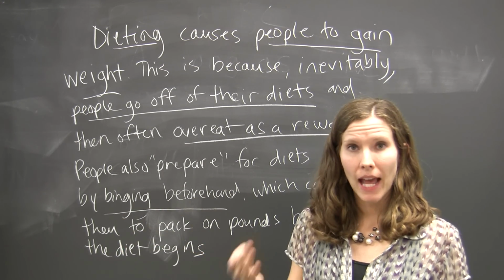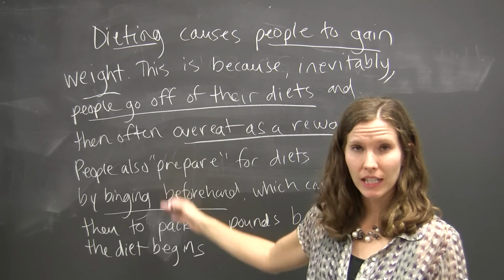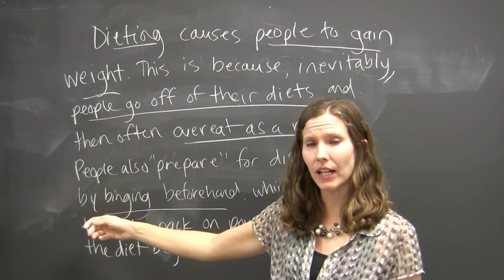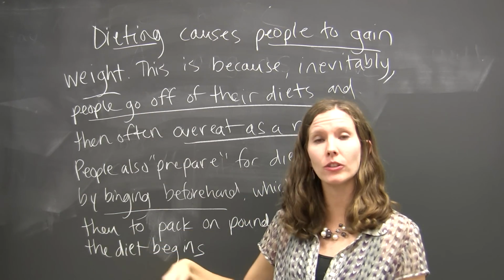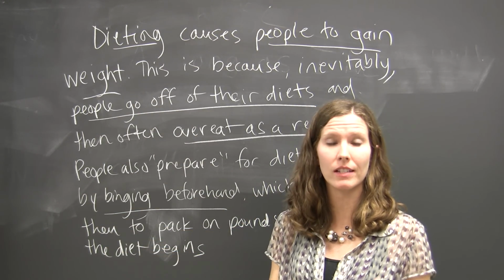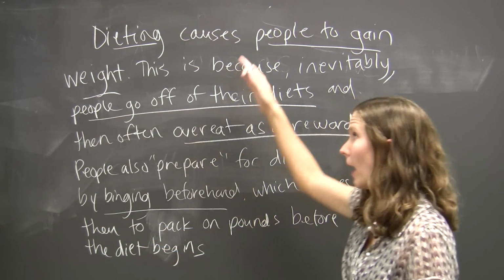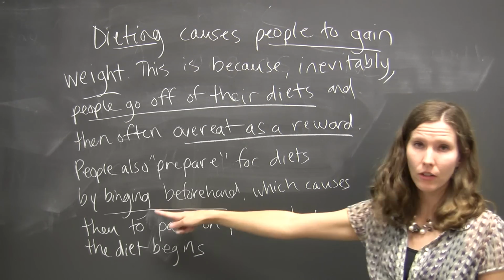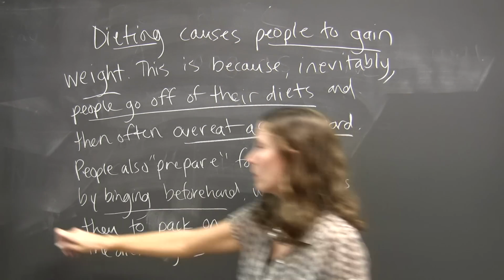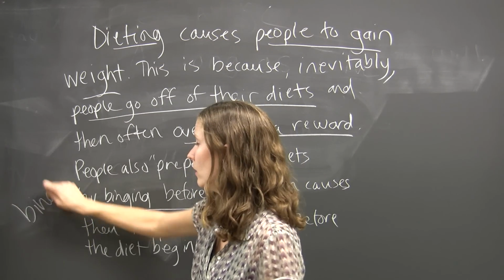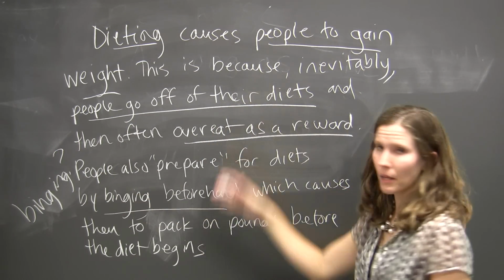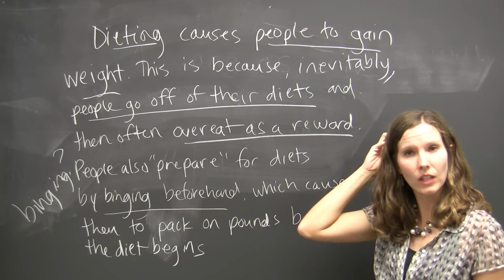The difference between annotating and highlighting is that here I'm just indicating what was important out of what the author said. When I'm annotating, I'm analyzing what the author said and including my own questions, opinions, experiences, etc. So as I was reading this, I might wonder, let's say I don't know what binging means. So I would put a question here in the margin with that word and a question, meaning I'm not sure what that means.